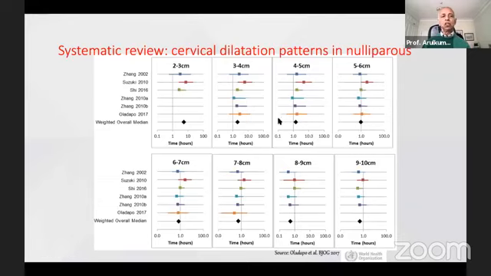This is based on not only the BOLD study by Oladapo, but also the Zhang's analysis, Suzuki's sheet. So this is a systematic review of existing Partograph, which all suggest that 5 centimeters should be taken, because after that, they tend to dilate at 1 centimeter per hour or less. So that is very conclusive, not only from the BOLD study of 10,000 women, but also from the systematic review of all the Partograms available.